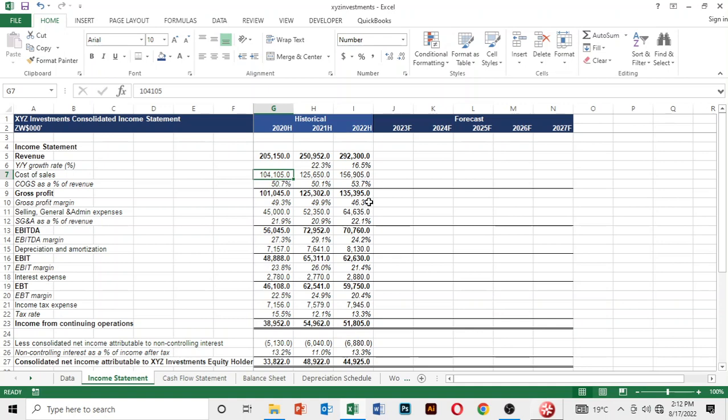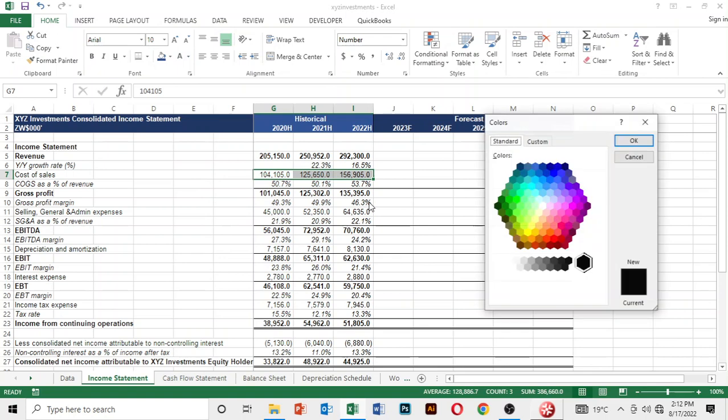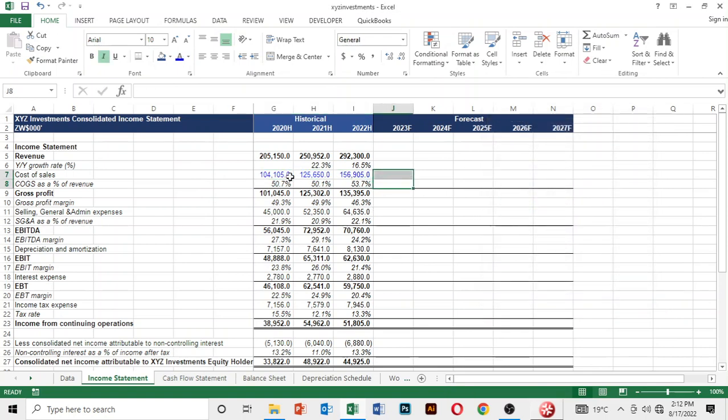So we need to change these numbers to blue. To do that, we say Alt HFC, and then we press M to choose the blue that we want. So let's just choose the blue there.